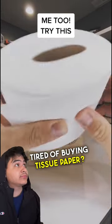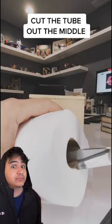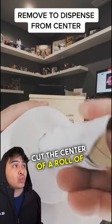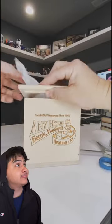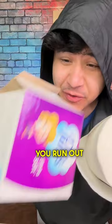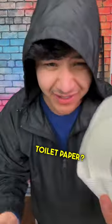Tired of buying tissue paper? Now you don't have to. Cut the center of a roll of toilet paper, and voila! What the heck? Apparently, if you run out of tissue paper, you can always replace it with toilet paper. Let's see if this actually works.